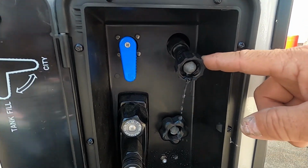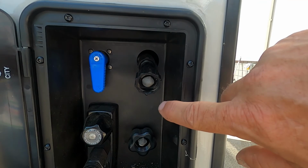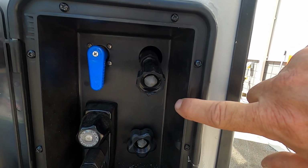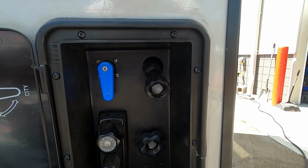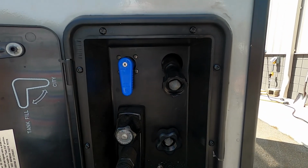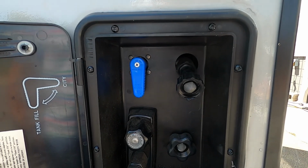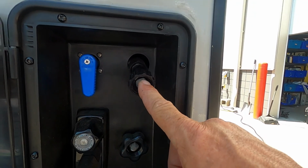The way to tell that this is full is on the inside where you check the levels of your battery and your black and gray tanks. Hold that freshwater button down. That'll tell you when this is full. Once it's full, remove your hose, then you'll have to turn on your water pump. Water pump when using your freshwater or potable water, but not when you're hooked up to city.